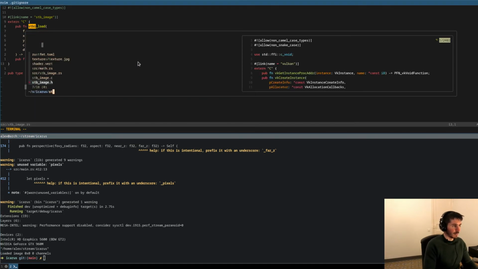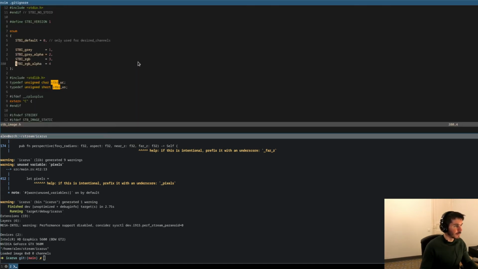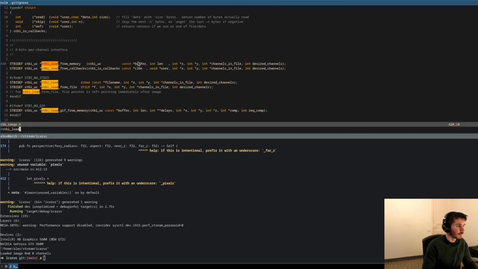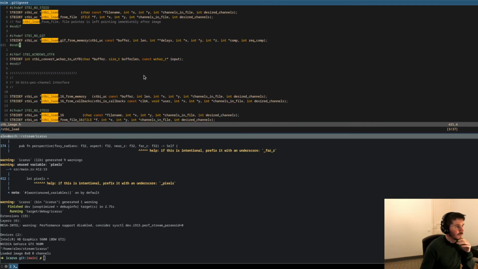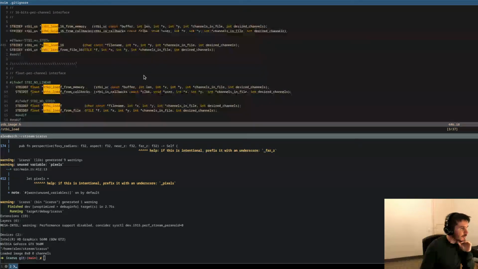Let's read. Do they mention anything about the path?